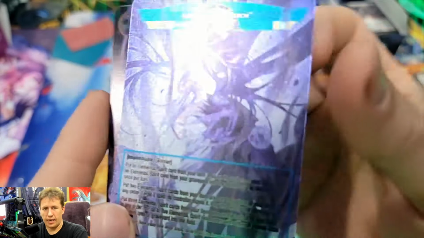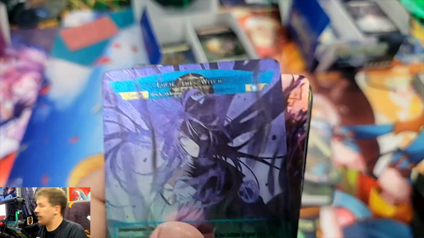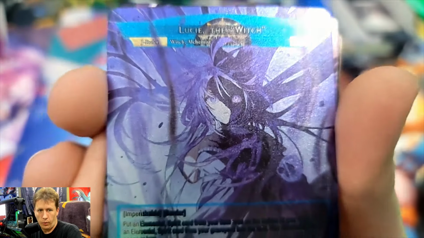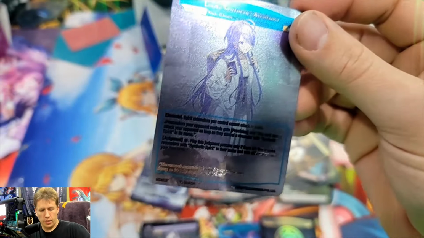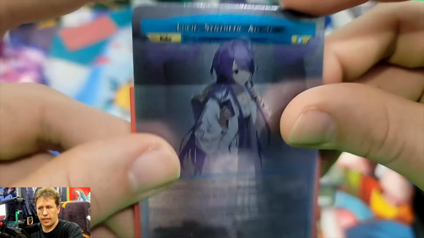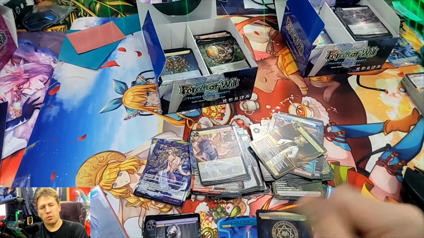That's insanely. I'm trying to even get this to do justice here. We're doing it live. We're gonna let this switch to this kind of focus. I'm gonna just try to get this really nice and close in for you. Lucy the Witch. It is an alt art, uberized, on front and back, synthetic alchemist. We're just gonna quickly kind of. Here we go. Slide that in. Looks very, very nice. So yeah, that was a box.